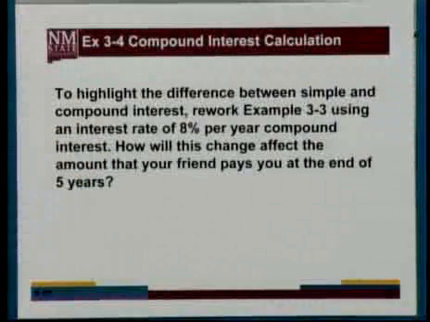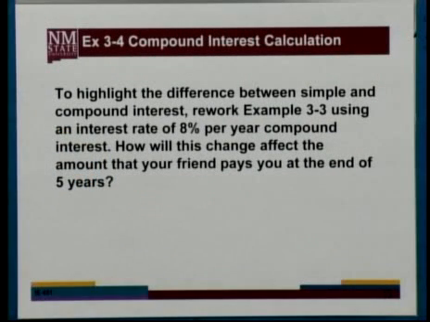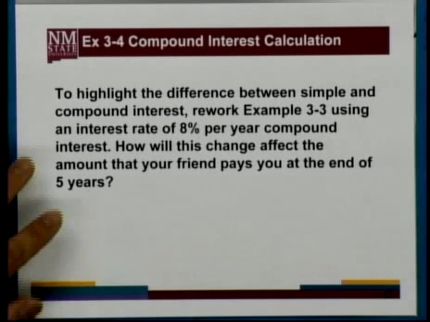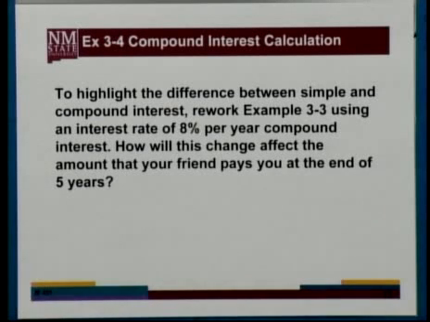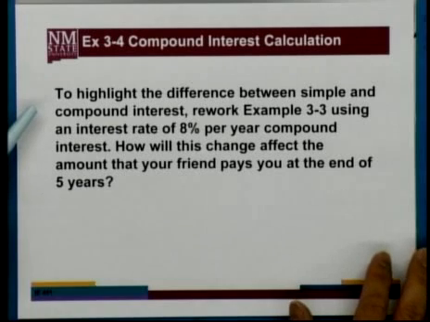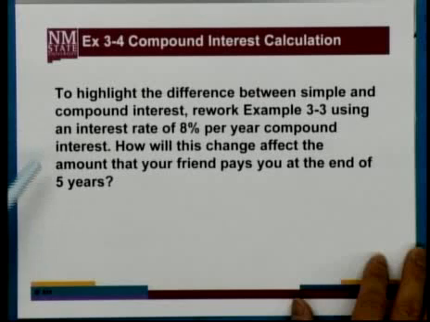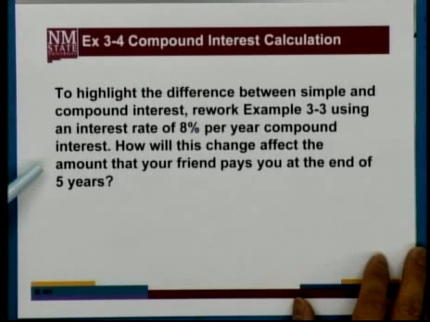So let's take a simple example from our text, which is example 3-4 for compound interest calculation. To highlight the difference between simple and compound interest, we're going to rework example 3-3 using an interest rate of 8% per year compound interest. How will this change affect the amount that your friend pays you at the end of 5 years?